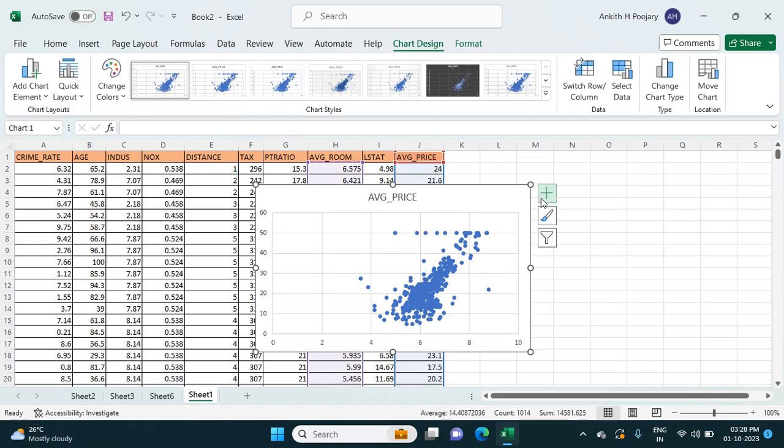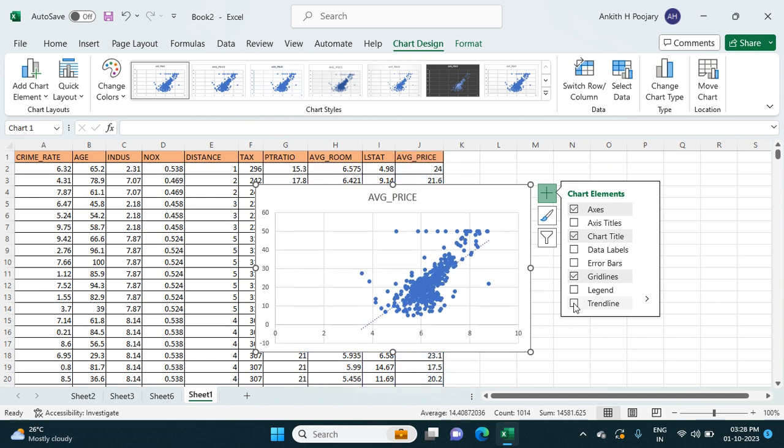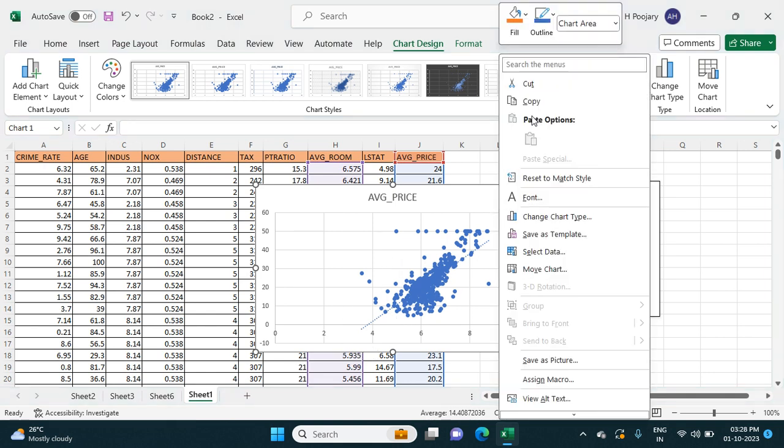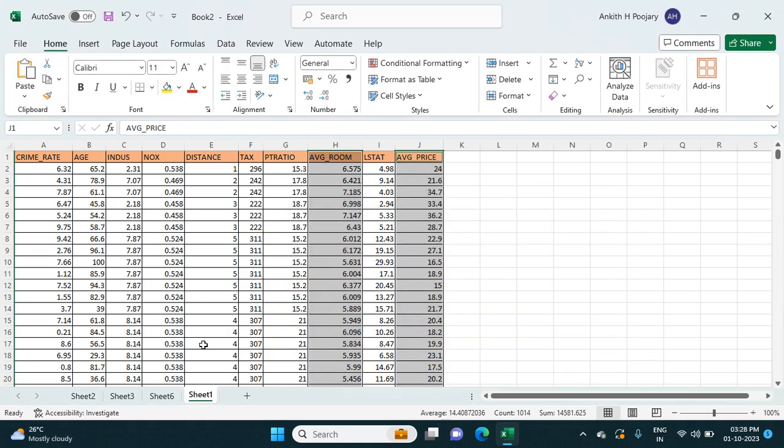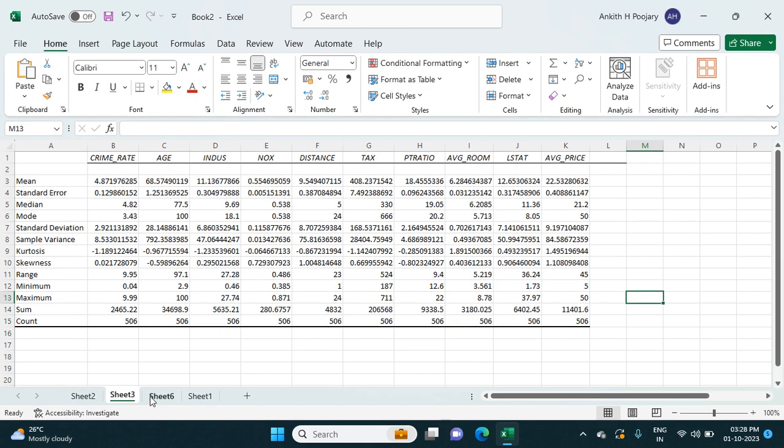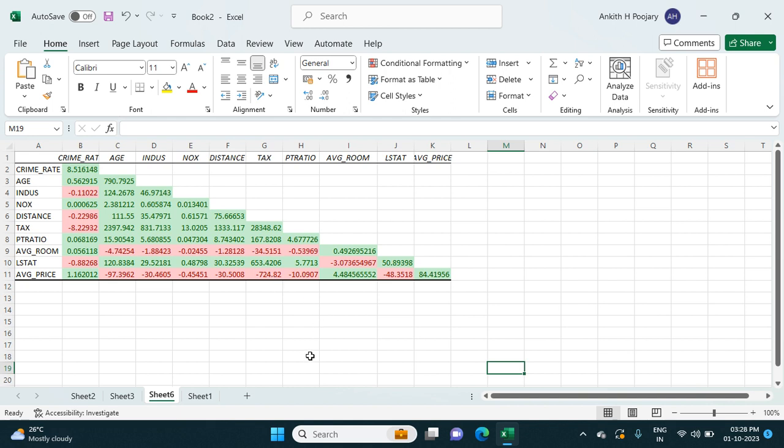When I add a trend line to this, it is showing a positive curve, moving upward. It means when the average room is increased, the average price is also increasing. So you can understand this information using the covariance between the data.